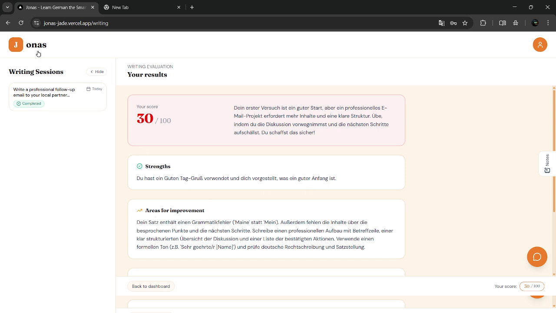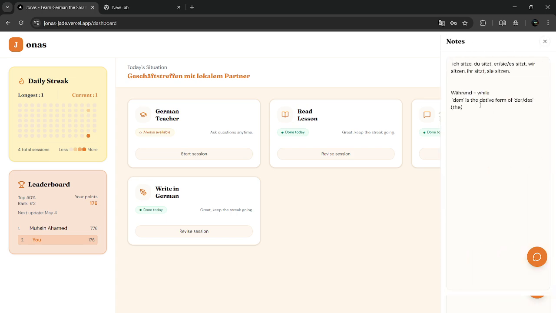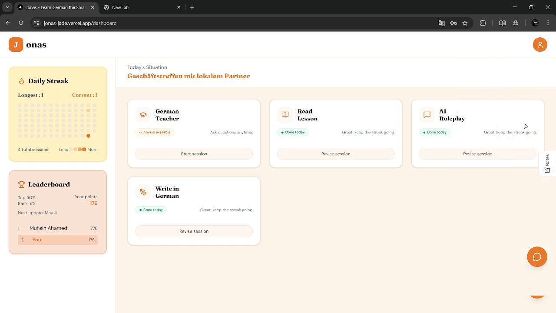Again, we're gonna go back. And the final thing is we have a notes section over here that you can take notes in, and you can take the notes from yesterday. And yeah, it will be here all the time. So what I recommend you do is you find some common words and write that over here so you can use that later. And yep, that's it. That's the whole web app.